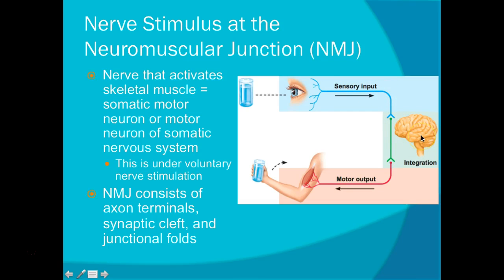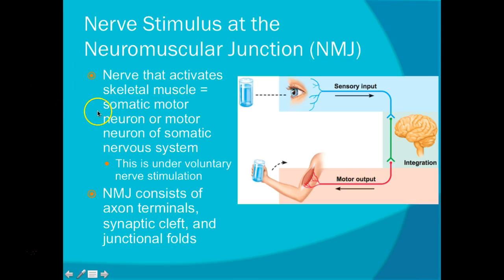Then we go to our integration center, which essentially is our brain, but sometimes we have reflexes in our spinal cord, but we're going to talk about all of those more detailed things in our nervous system lecture in Anatomy 3. So anyway, we get that sensory input, and our brain determines what output we're going to do. So then we send information out a motor neuron, or when our motor output is affecting skeletal muscle, we can call this a somatic motor neuron.